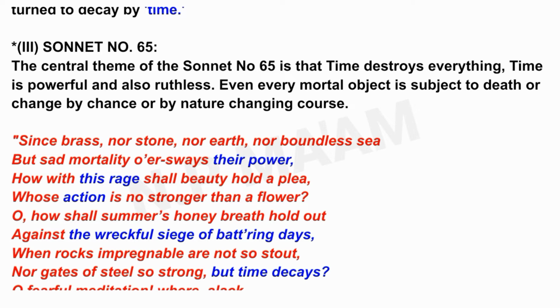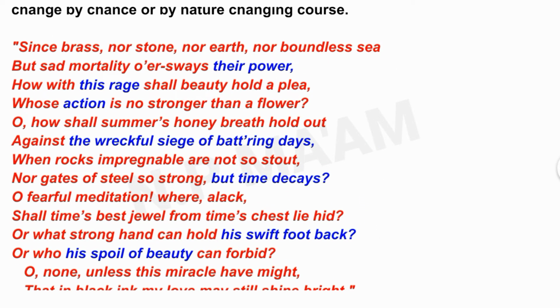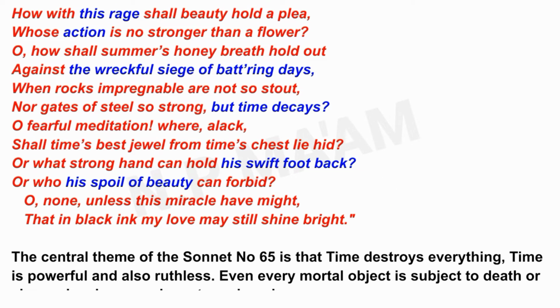Now come to sonnet number 65. There we also find time's power. Here through this sonnet Shakespeare also has the central theme about time. The central theme of sonnet number 65 is that time destroys everything by his swift foot. Time is powerful and also ruthless. Even every mortal object is subject to decay or death or change by chance or by nature's calamities or nature's changing course. So through this sonnet, there are some important phrases like "sad mortality", "o'er-sways their power", "this rage", "the wrackful siege of battering days", and "time decays", "his swift foot back", "his spoil of beauty". Here all the phrases refer to time.